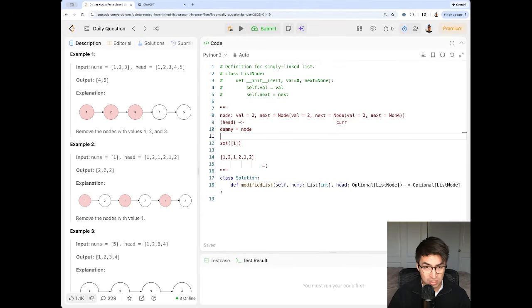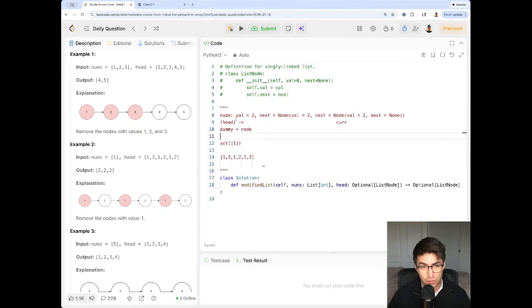So that's a decent solution. It does cause some extra space because we're not modifying the linked list, but instead we're creating each node, and so that could be a little bit of an issue.